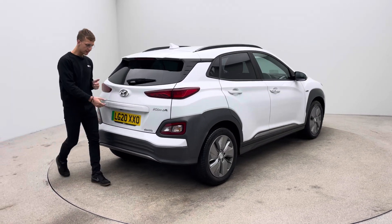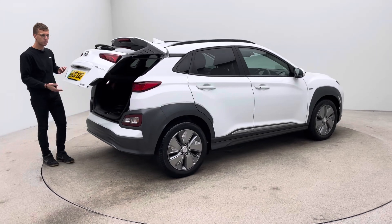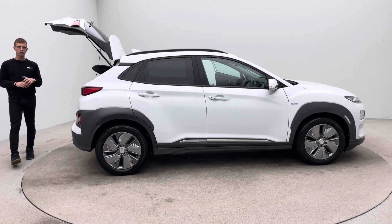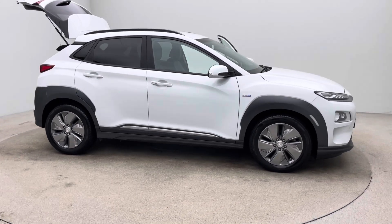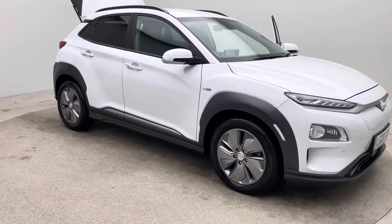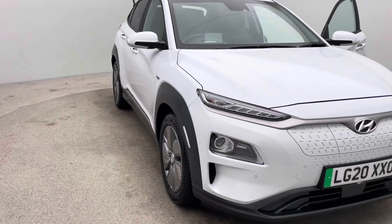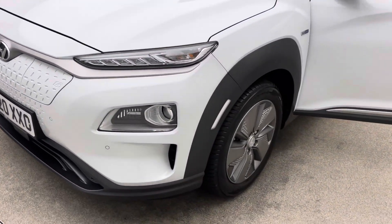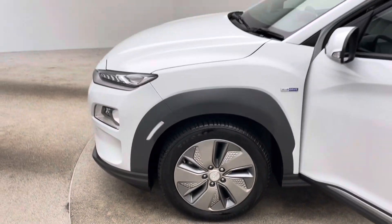You're going to expect a vehicle free of any dents, any scratches, any scuffs to the bodywork, the alloy wheels and the trims free of any blistering, corrosion or curb damage. And the inside of the vehicle free of any rips, any tears, any burns. Two keys, type 2 charging cable, a 7 day money back guarantee and a click and collect or a home delivery option made available to you.